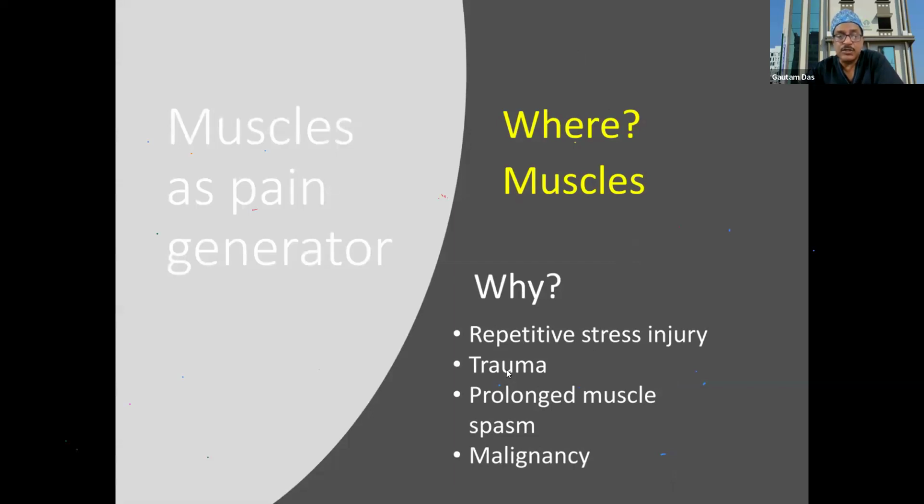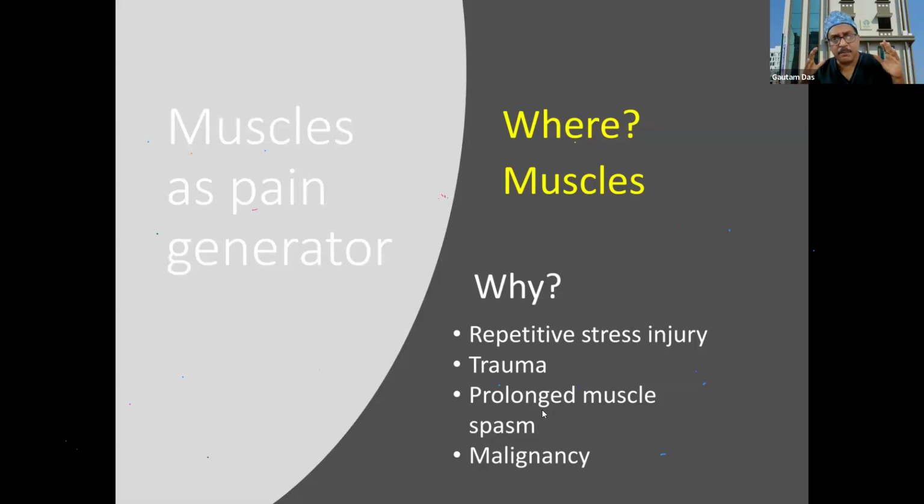So the muscles are continuously under stress, or there is some trauma, or there is some prolonged muscle spasm because of some condition. Suppose there is a facet joint inflammation and there is a back pain. So what will my body try? Body will try to reduce my pain. How to reduce that pain? By splinting. Body's own splinting system is what? By doing a muscle spasm, limiting the movement, my pain will be reduced.